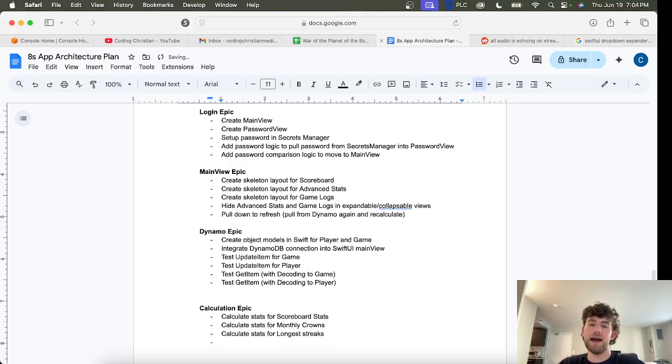I think when you pull from Dynamo, it's one big thing. I don't like doing that; we'll break it down into functions, right? But we're gonna calculate the stats every time you pull from Dynamo. We'll have one class that says, hey, pull and calculate. So the refresh should do both of those things, I think.